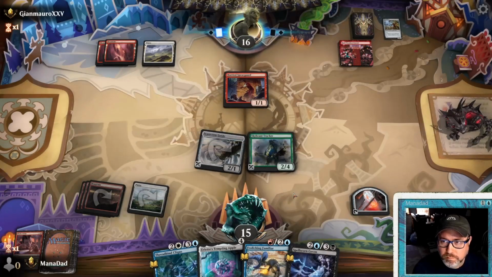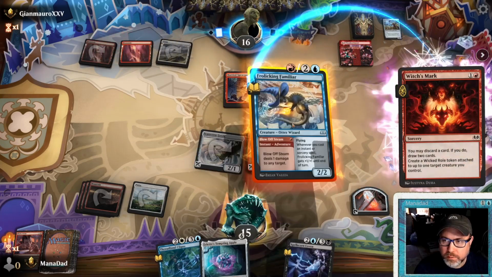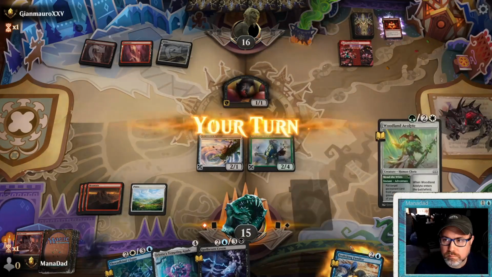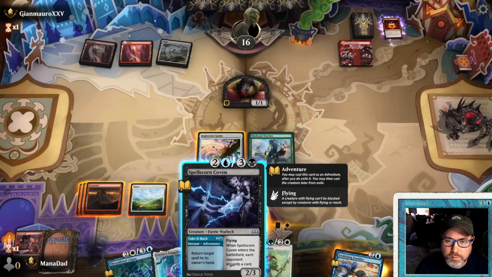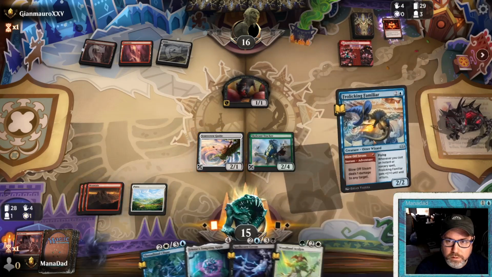Keeping it close here. I think we Frolicking Familiar, maybe? Witch's Mark. Yeah, we definitely take this guy out with Extreme Prejudice. I don't have anything in the graveyard yet. You can discard a card. Tap creature. Instant, so yeah, that works.